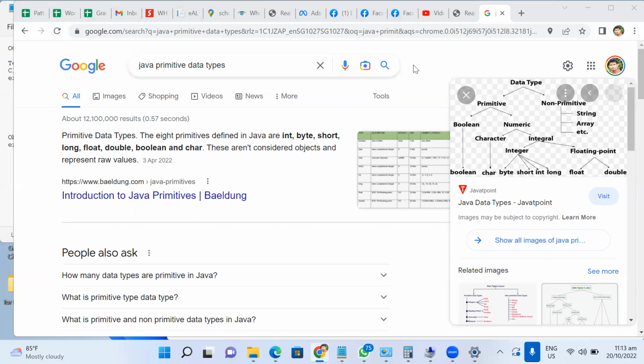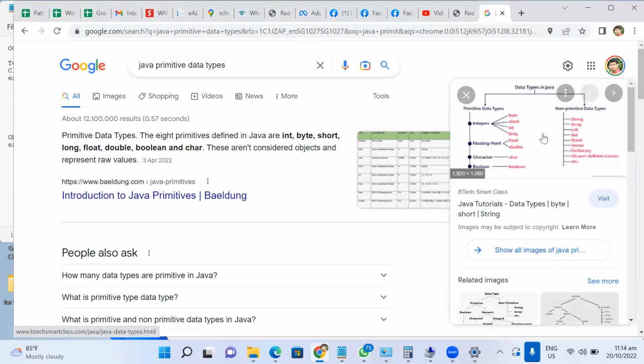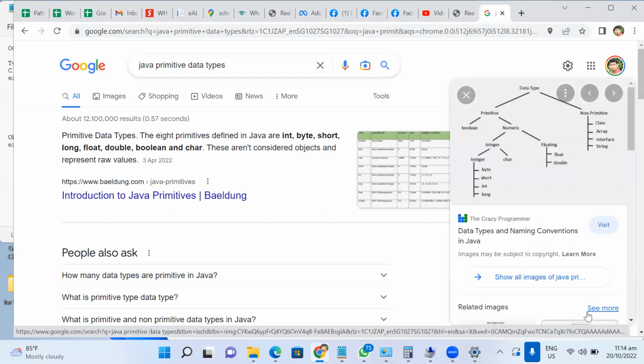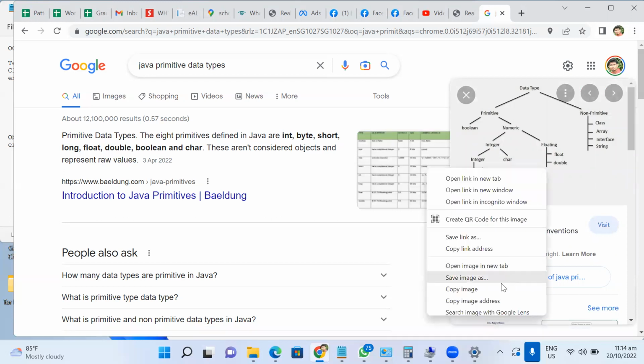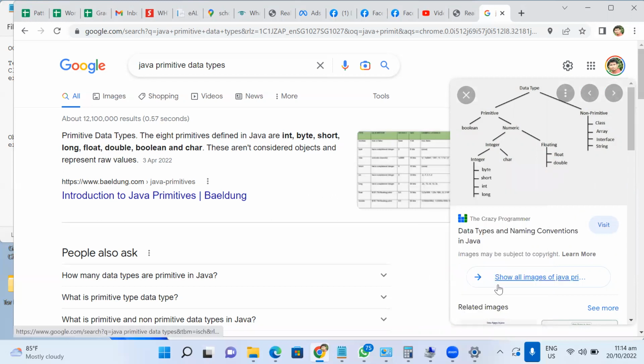Okay, then numeric, so this can be character, byte, short, int, long, and then it can be floating point. These numbers can be full numbers or fractionals like float and double. So these are having sizes, and these are having sizes. This is also another example explaining the primitive and non-primitive. Let's use this chart. I think it's good. Yeah, but I cannot paste this in Notepad, unfortunately.